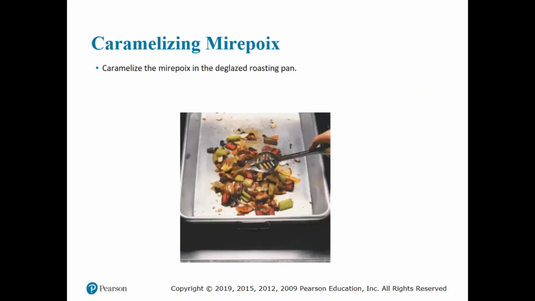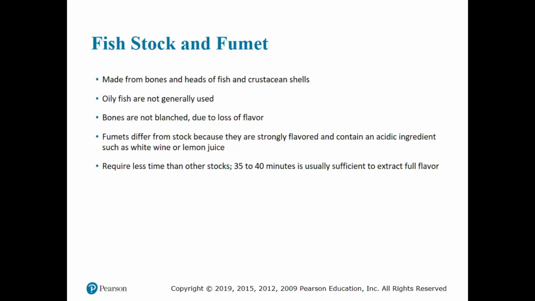So you can see again the caramelizing of the mirepoix that's done for that brown stock, and we will be doing all of that when it comes to making our brown stocks next for the next lab. Once you've gotten all the stuff caramelized and ready to go, then you add your water, add the rest of your ingredients, and you let them simmer until they're done.